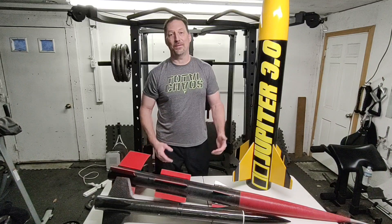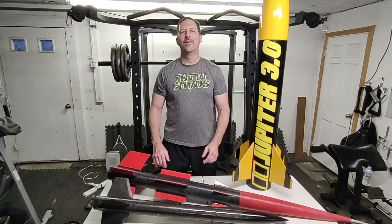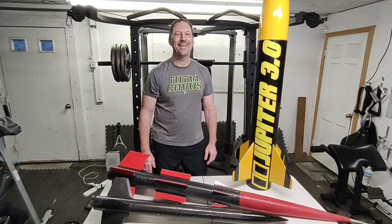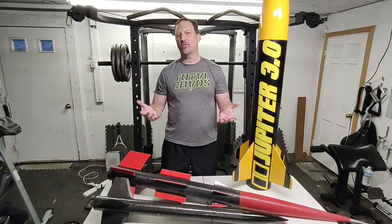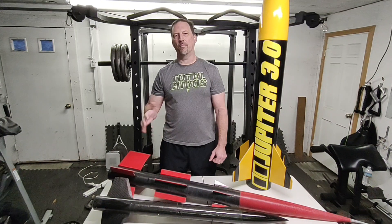I haven't launched an L motor since back in 2001 — the L1120 White Lightning motor. I'll be ordering from Loc another 30-inch airframe piece and then get the coupler, the sticky tooth, and the electronics bay. This thing's going to be big added onto everything, and it's a project I am super excited about. My goal is to launch late spring. I can't do any fiberglass work now — it's too cold out. So in the spring when it warms up a little bit, I'll be doing some fiberglass work, hoping like April or May to get that project going.